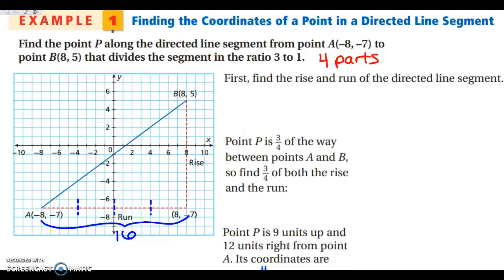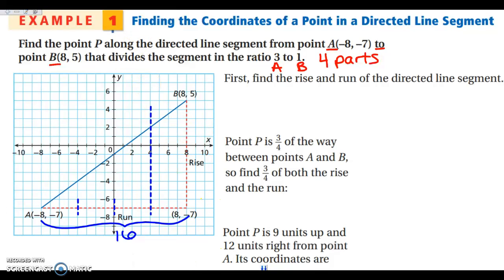So the next thing that I'm going to look at is, okay, look at my ratio. It's from A to B. So that means that this is A and this is B. So I want 3 parts from part A. So what I'm going to do is go from A and go 1, 2, 3 parts over. And I am going to extend this dotted line all the way up to the top. Okay, so that's the horizontal component.